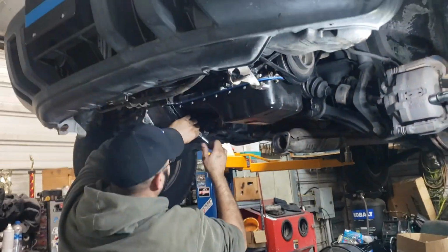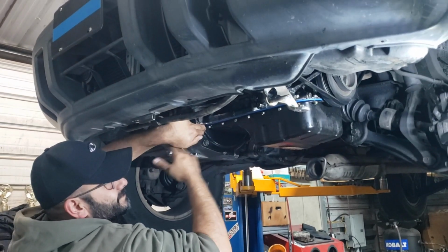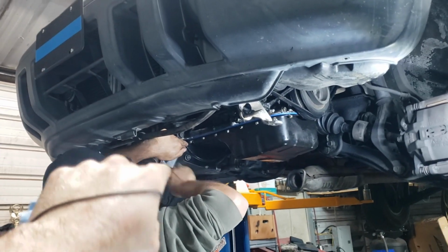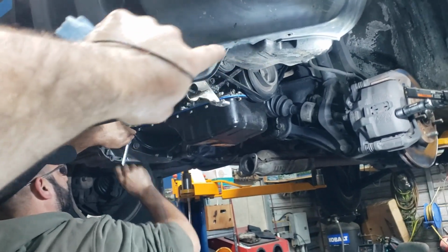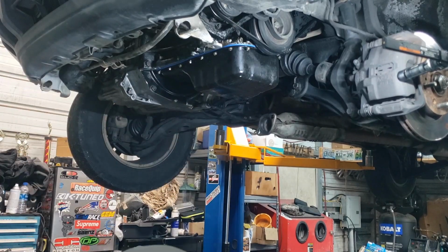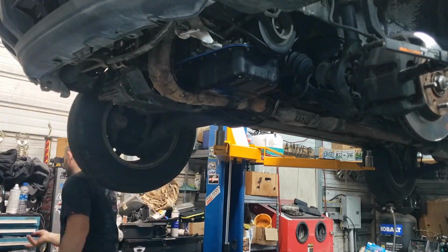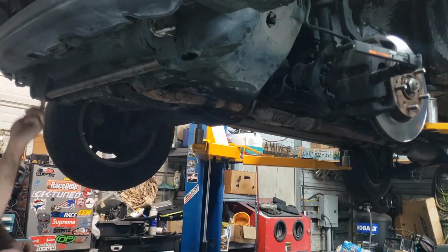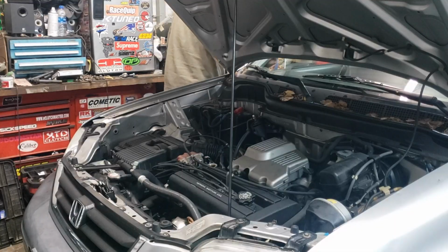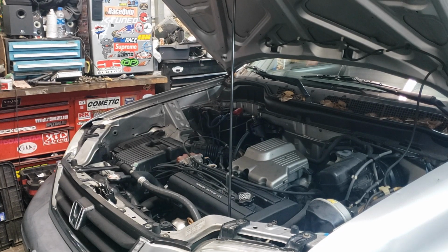All right, so now I'm just going to put it on time lapse while Rodney installs everything back on the bottom of the CRV. So right now he's putting on the dust shield for the torque converter, put the exhaust on, and then finally he'll put on the splash guard. All right, so last thing we're going to do is put oil back in it, and then we'll be ready to go.